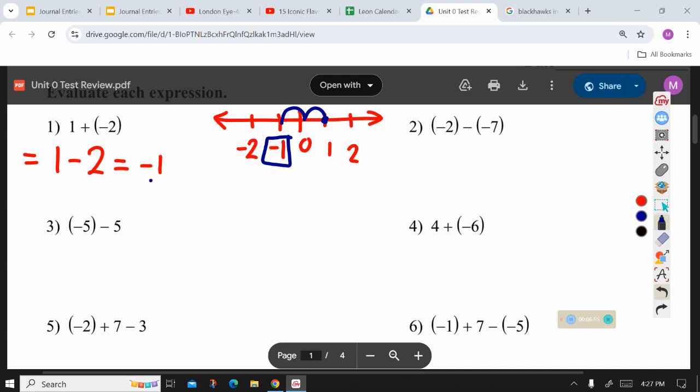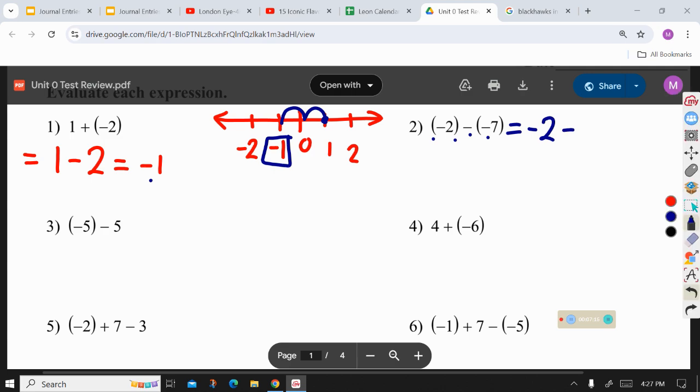Okay, if we look at 2, we want to understand what's happening here with these parentheses. Again, that's the thing that's causing us the most trouble. Well, because this is just a number in a parentheses, I can get rid of it, and that just becomes minus 2. But this next part that says minus a negative, right? Okay, I could drop that second parenthesis and put minus negative 7. Okay, and what is the meaning of this? What does it mean to subtract a negative? Subtracting a negative means to add.